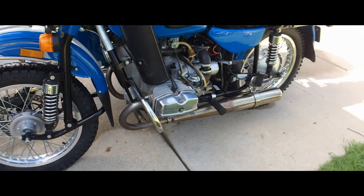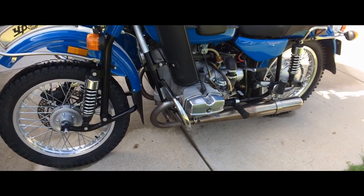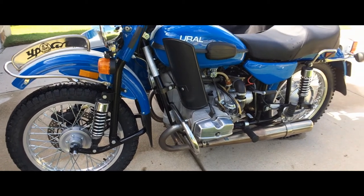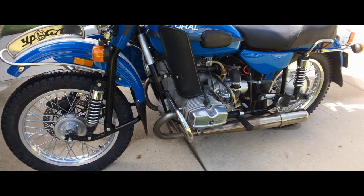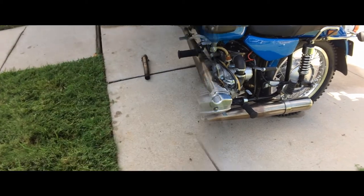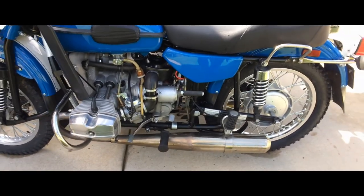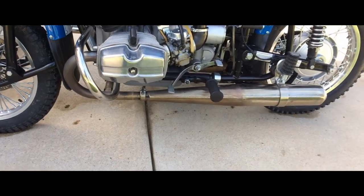My next option is to buy that system from New England that changes the mufflers into two-into-one, with a specially made muffler for back pressure, coming out on the other side of the machine between the bike and the sidecar. I've already been in situations where the bike cleared everything but those mufflers went in the mud. If you want an improvement in performance, taking that catalytic converter out — the bike runs better on these mufflers.